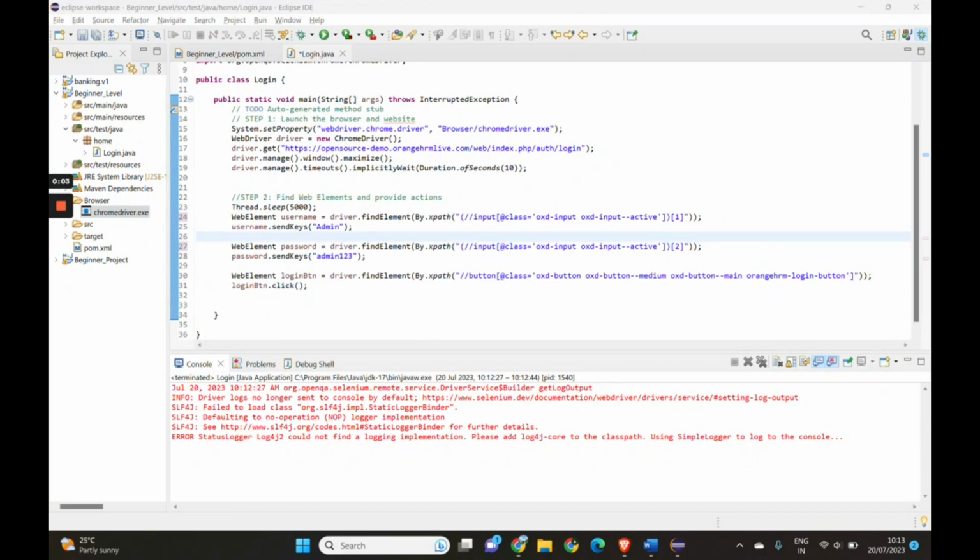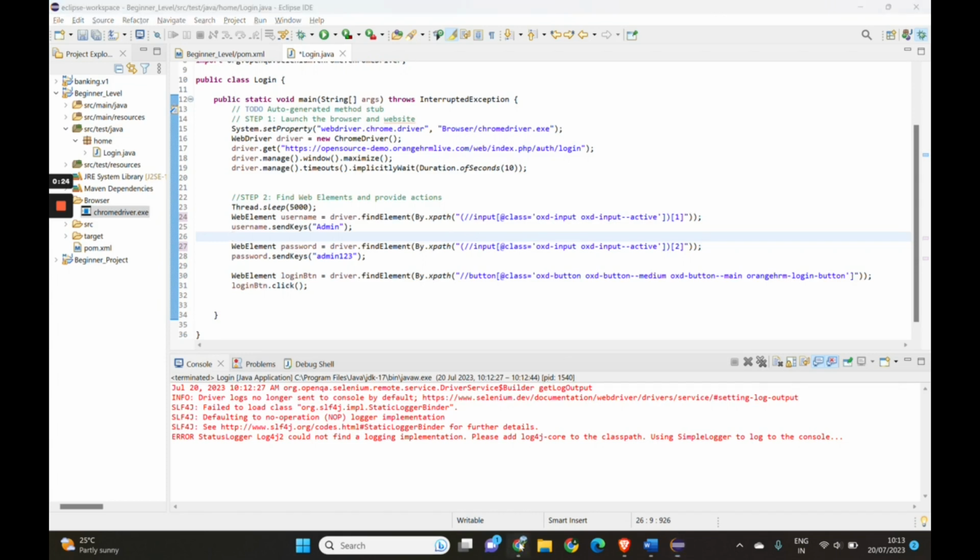So what happens is there is a possibility, whenever we are using indexes, that the driver is not able to identify the web element. So what will we do? We will find another XPath and we will execute that.